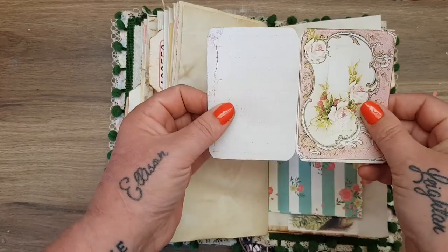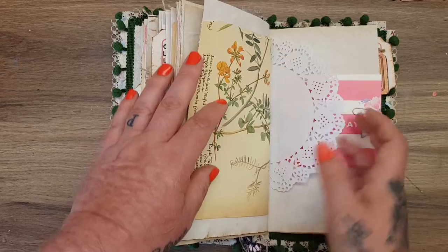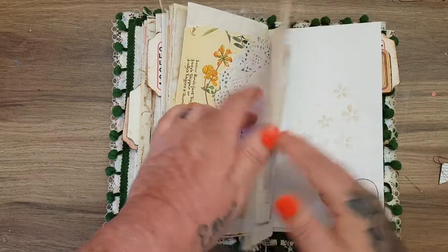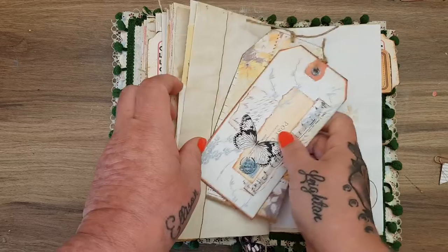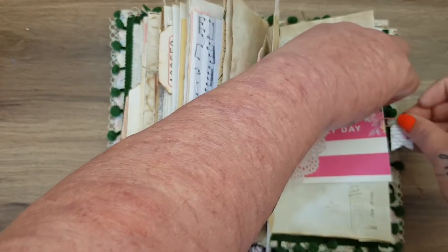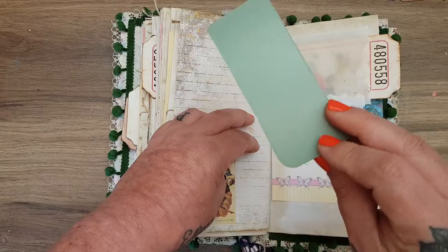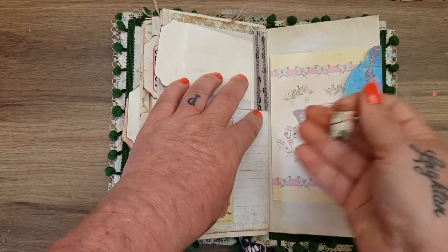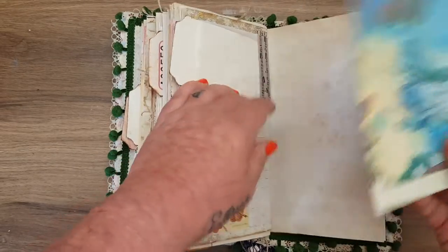In this bag I've popped in a wee card — 'Life is Sweet' — and another one of these beautiful little journaling cards. More Edith Holden. On here we have this lovely day and I've made another paper clip. On this side I've put in two of the beautiful tags — I love journaling on these because you can write notes, poems, or quotes and then pop them in to go back and read later to inspire yourself.